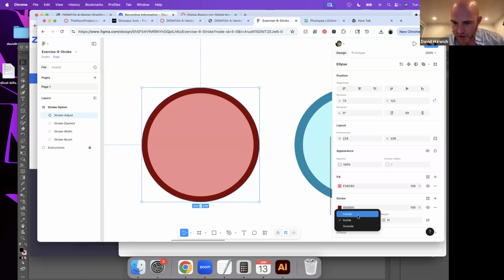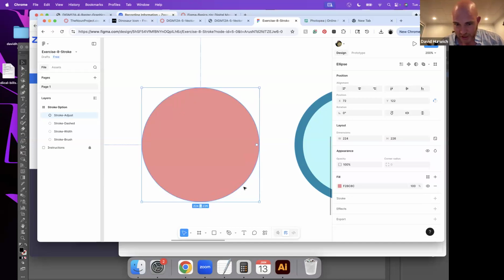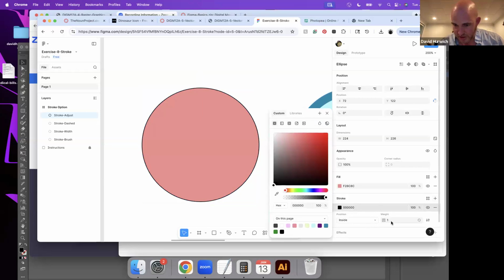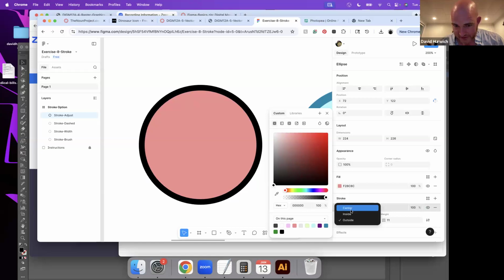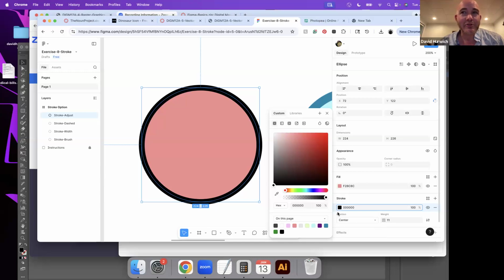Now, when you position the stroke, you can either have it go inside, meaning this is the original shape, this is going interior wise. You can have it go outside, or you could have it do center, which means it's going half inside, half outside. It doesn't really matter for you guys. Usually this is when you're trying to do very precise measurements, because when you add a stroke to a vector shape, if it goes outside, it can actually add to the width of it. So this is why we might not want to do that.